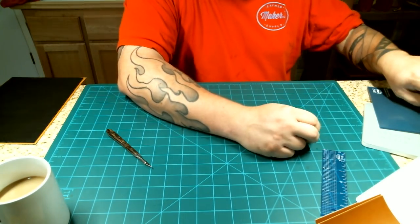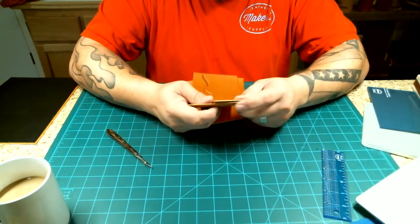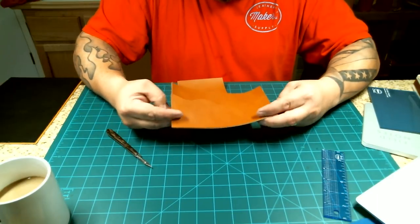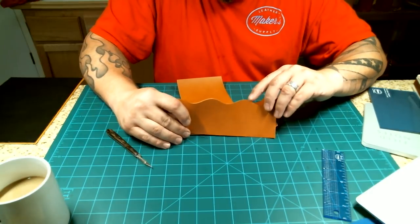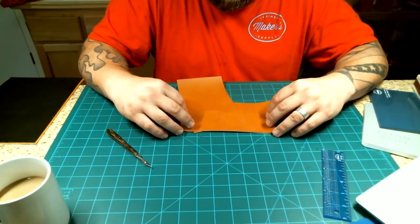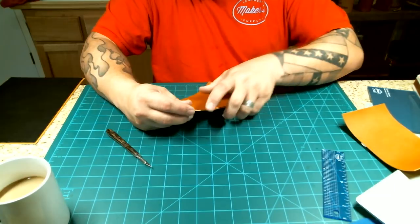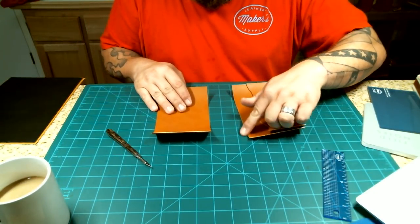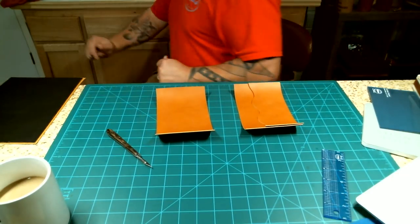Okay, so now what we need to do is construct where the card pockets will be. All right. So the card pocket's going to go on that, right there. First thing we need to do, though, is I want to burnish that little edge right there, because once it's glued on, we're not going to be able to burnish it. Okay. And then while I'm at it, I'm going to also burnish the inside edge of this and the inside edge of this, and then they'll be done.